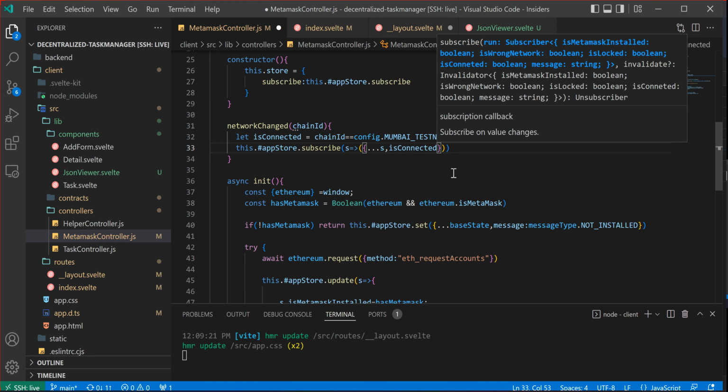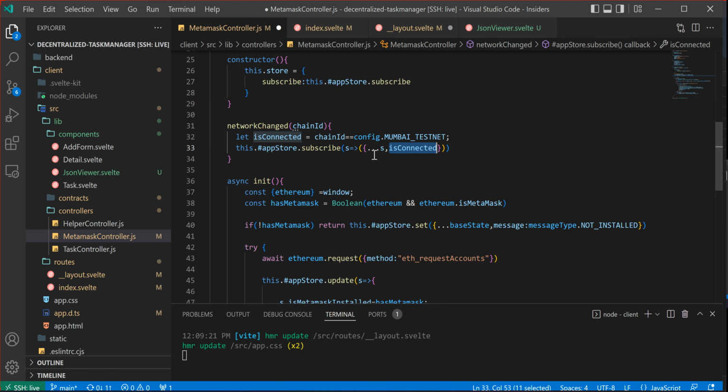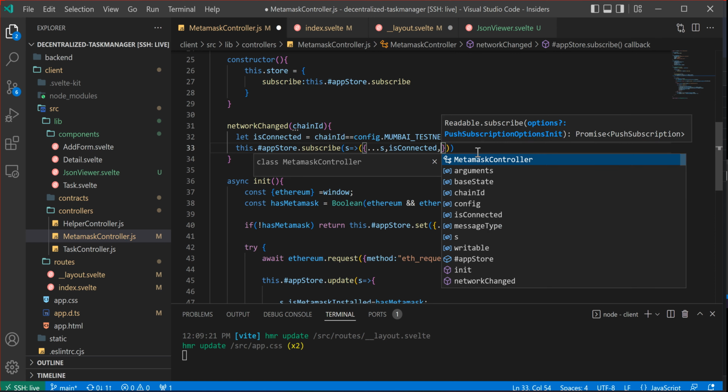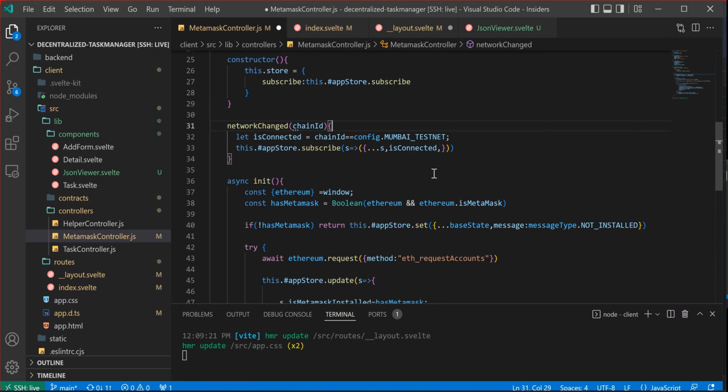Then here is connected, is this is connected. Then we have to check the wrong network also, because this one will be false. Then we'll do destructuring to check if it's wrong network.